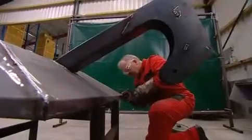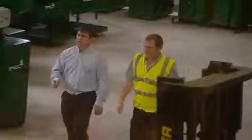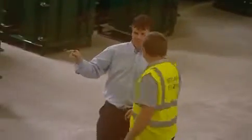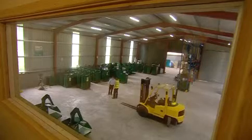It may only be the beginning for Tommy and his company, but he has real ambition about how he wants the company to progress in the future. When people mention a vacuum cleaner, they say Hoover. When they mention a digger, they say JCB. They don't say digger, they say JCB. And I want our machine, our bottle crusher, to be the number one, so that when people mention bottle crusher, they say the PEL. And that way everyone else is trying to be up to our standard.